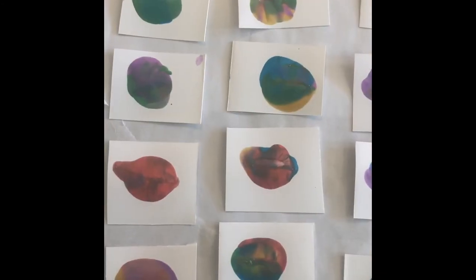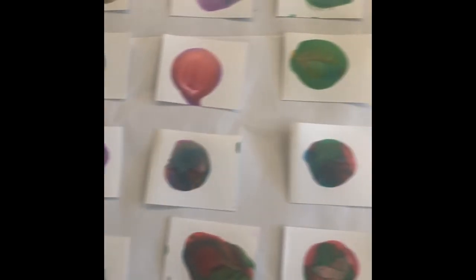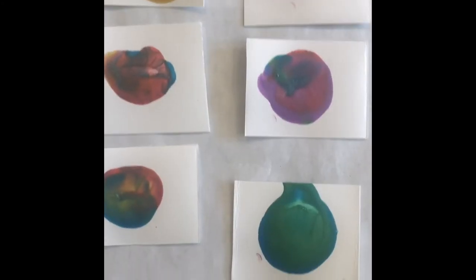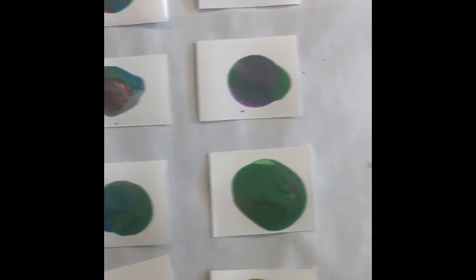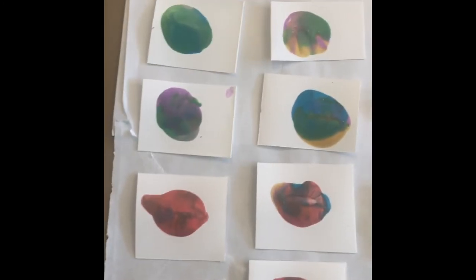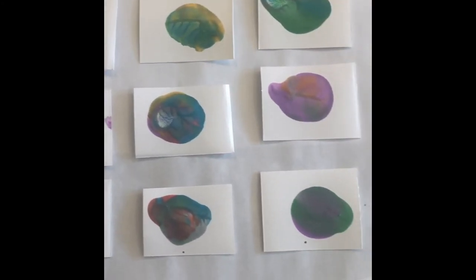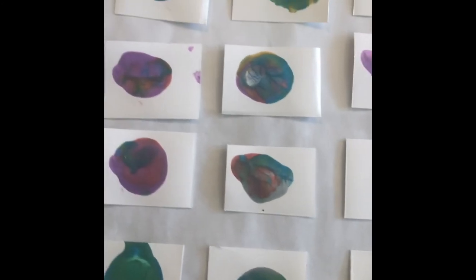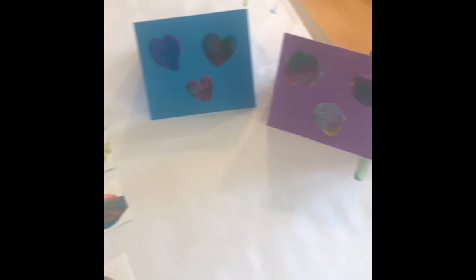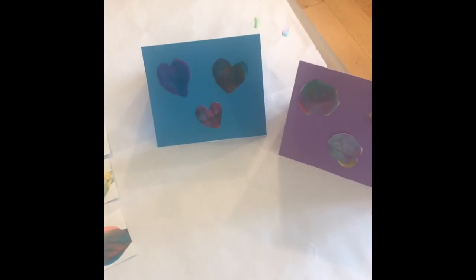Hi again, it's Melissa. I just wanted to follow up with this beautiful muffin tin art. Aren't they lovely? Sometimes when you do process art, it's just a lot of mess. This time it was messy, but I think there's lots we could do with this. Maybe make a collage, maybe some garland. For friends who know me, they'll not be surprised to know that I am making cards that I can send to friends.